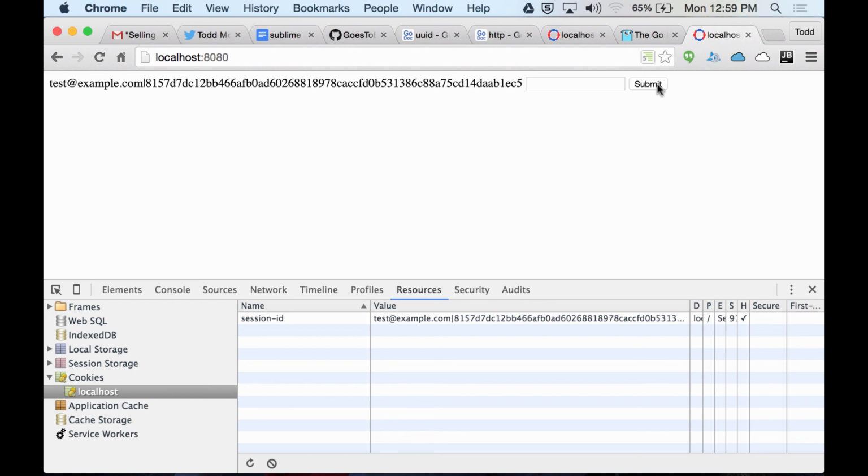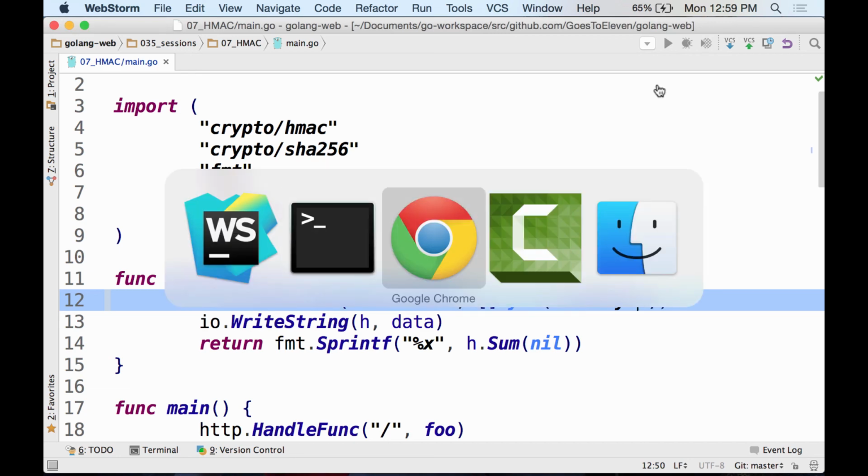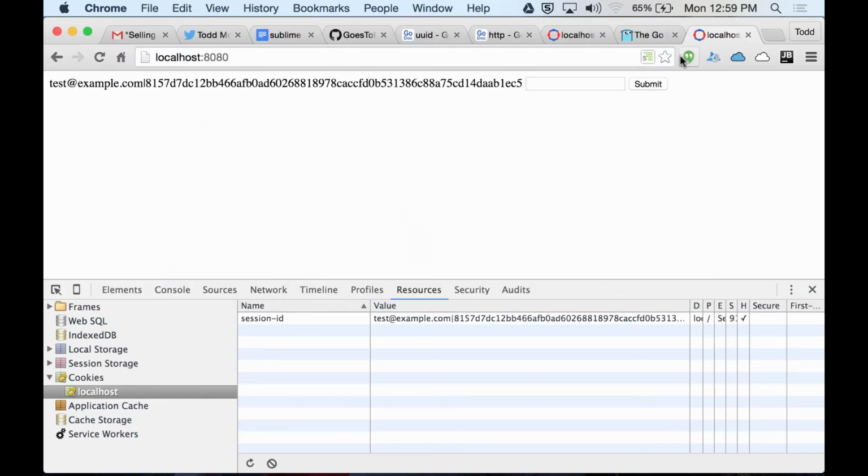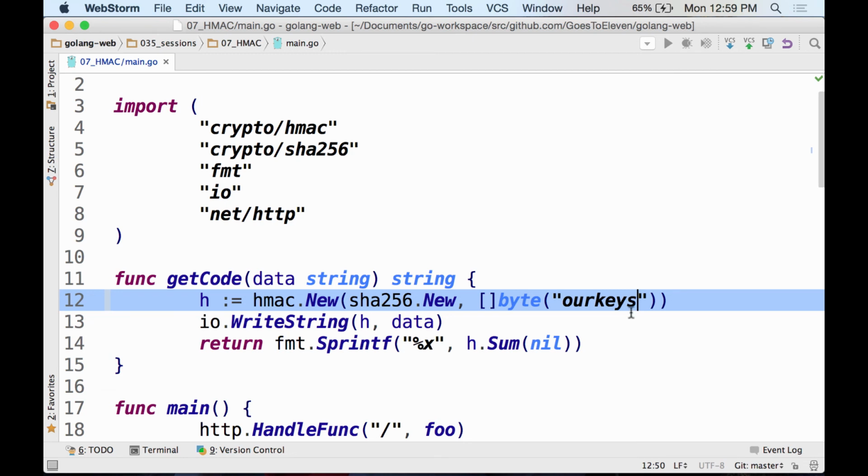If you just use SHA-256 by itself, anyone who had your email could figure out the HMAC. So you've got your secret key for your website, and that'll be added into the SHA-256, and that way they can't just guess based on your email that you're using SHA-256 and get the same number. And this, on our server, is the key to our security and keeping user data secure if we're storing things in a cookie and we're using HMAC.